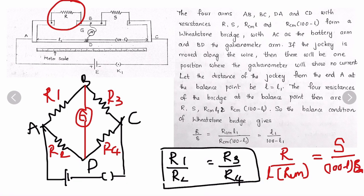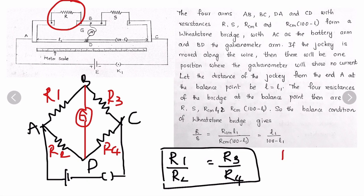So rewriting it, we will get R by S is equal to RCM into L divided by RCM into (100 minus L). Once again, this is the balancing condition of the meter bridge, R1 by R2 is equal to R3 by R4. Similar to that, I have taken the resistances. R1 means, once again I am repeating, here in the meter bridge, capital R.